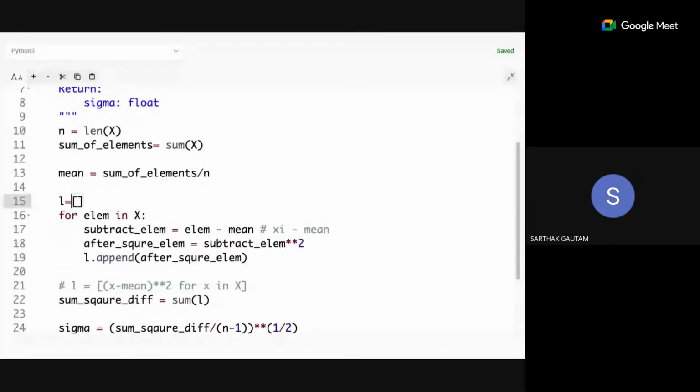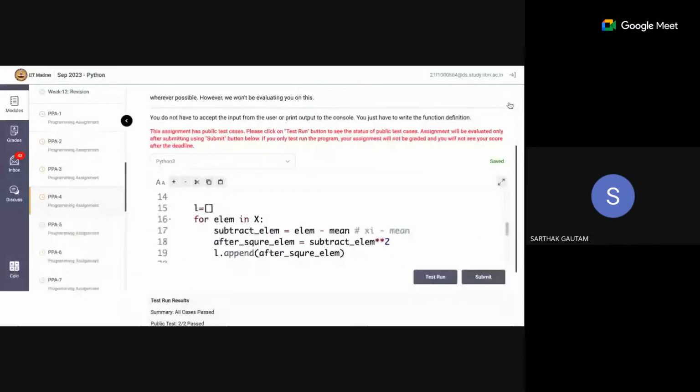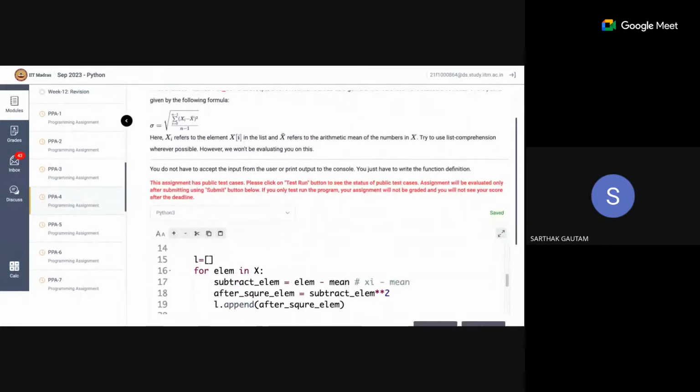After getting this in a new list, we again do the sum divided by n minus 1 as given in the formula for the question, and do the whole root and then return it as the standard deviation. So that's all we have done. We have just coded the numerical problem of finding a standard deviation into a programming problem using a computer. That's the only thing we have done with this PPA.